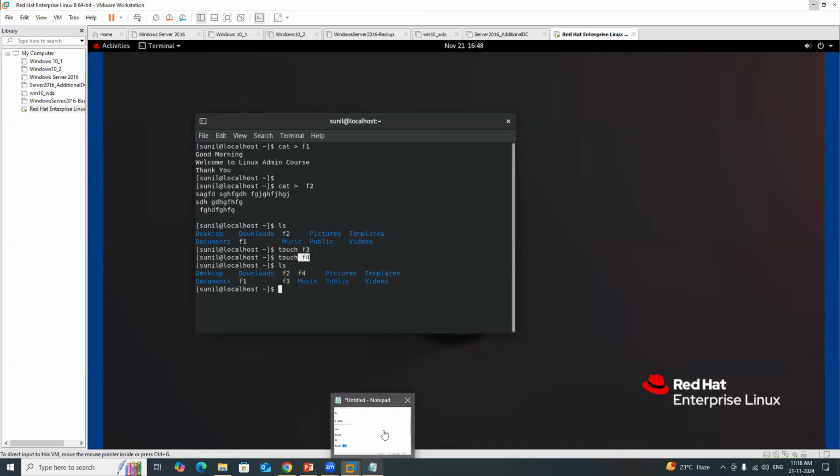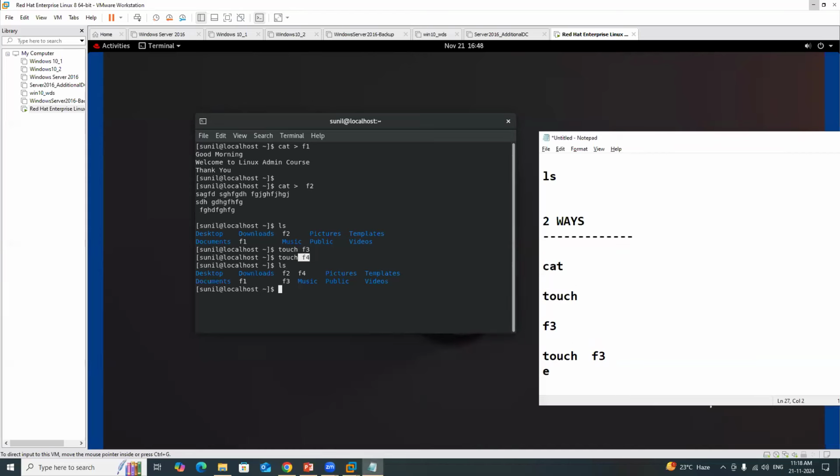The purpose of the touch command is to create an empty file. You want to create a file first, later you want to open the file and write the contents. You want to quickly create an empty file, you can quickly do it by using the touch command. So participants, remember touch command is used to create empty files. Whenever you want to create an empty file, please go ahead and quickly create it within a moment by using the touch command. How to open this particular empty file and how to write the contents into that particular file, we'll see that in the coming classes.